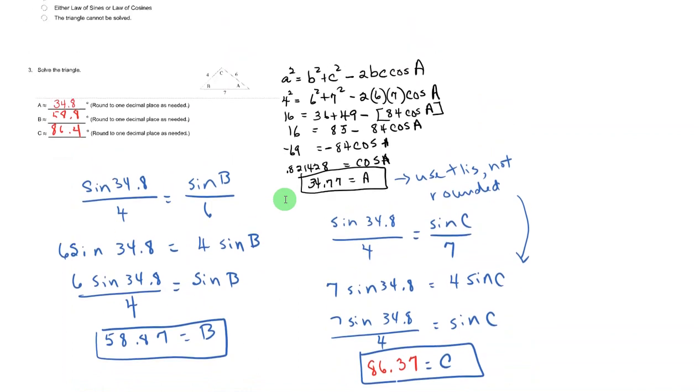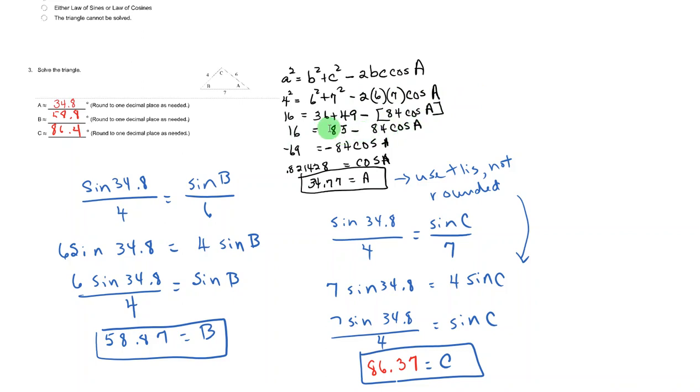So if 1 side and 2 angles, you can use the law of sines. All right, we're going to solve this one, and 3 sides are given. And you could start with any of the formulas on this one. I decided to start and use the a squared one. So I did that. Now note that I'm putting in the 4 for a, squaring it, equals 6 squared plus 7 squared minus 2 times 6 times 7 times cosine of A. So 16 equals, I squared those, minus, I went ahead and put that in a bracket to help me remember all of this is being subtracted.